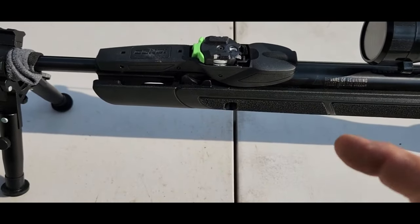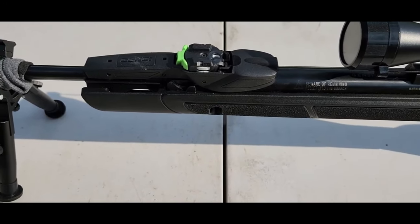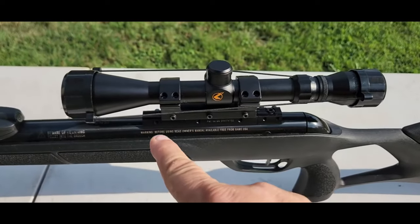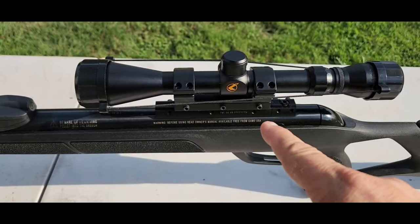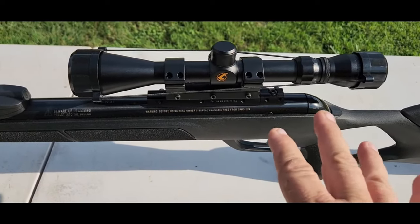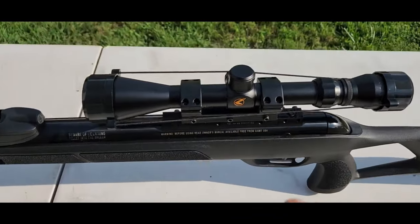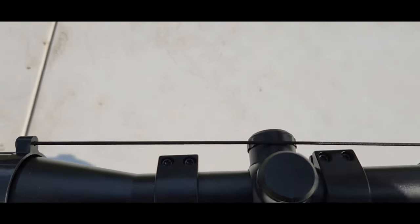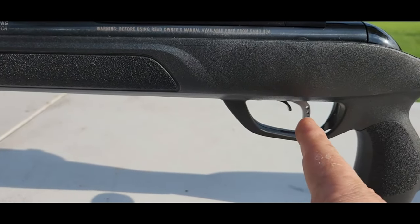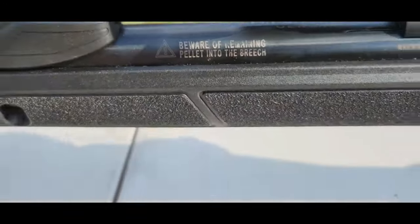This thing does come with a 10-shot magazine, so you get 10 shots before you have to stop and reload. Or you can buy these little magazines separately - they're like $10 to $13 - and preload a bunch before you go have some fun. It also comes with a 3x9x40 scope, which is a pretty decent scope. My recommendation is to go ahead and get another one because after somewhere around 75 to 100 shots, this thing seems to need readjusting. It also has the synthetic double lock safety - forward is fire, back is safety on. This is the Magnum version Gen 3, rated at 1300 feet per second.